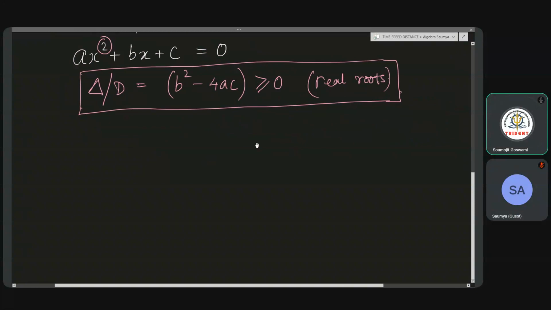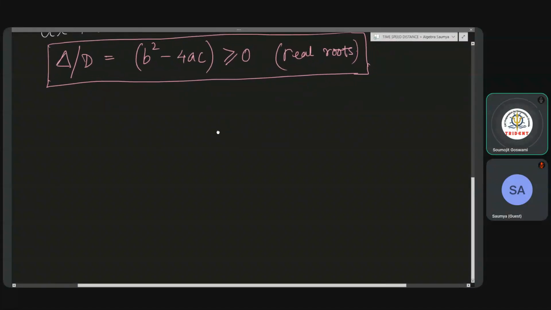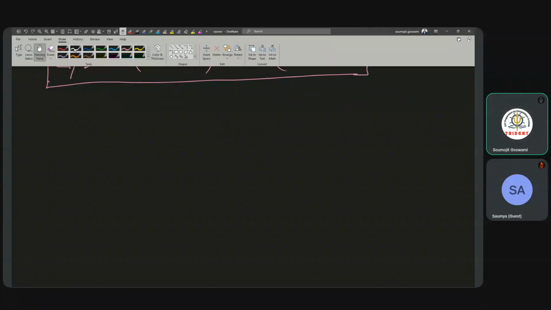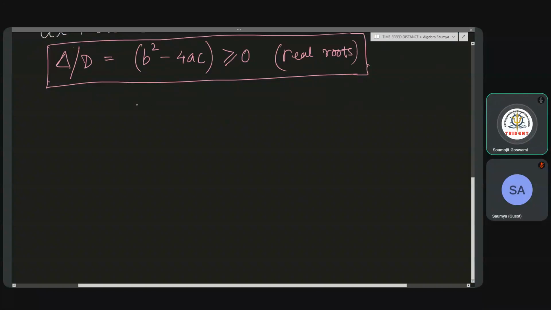So by the very virtue of the discriminant being greater than or equal to 0, it basically takes me into 3 territories. Again, the same thing that we did for the lines, right? If it is a parallel line, a coinciding line, and so on and so forth. So b square minus 4ac always has to be greater than or equal to 0. You will have 3 possibilities. The first possibility is when delta is equals to 0. The other possibility is when delta is greater than 0. And the third and the last possibility is when delta is less than 0. So this is the first one, second one, and third one.